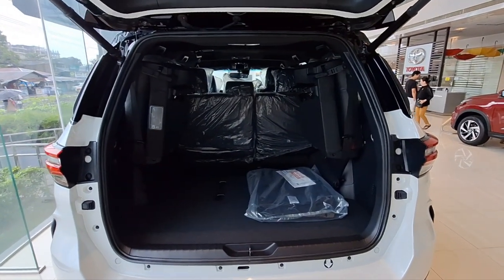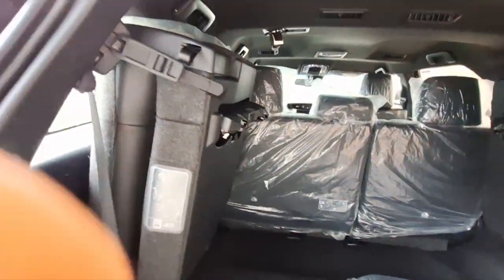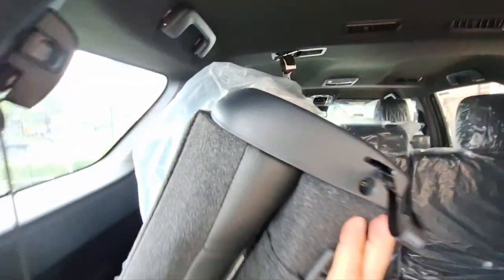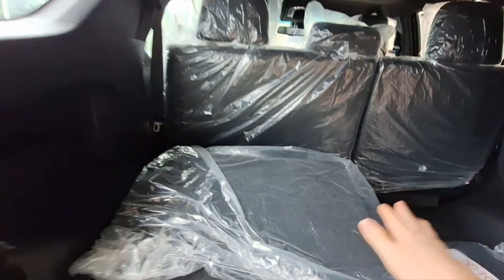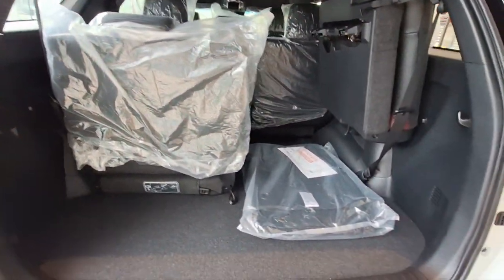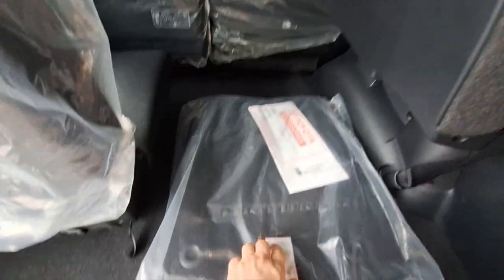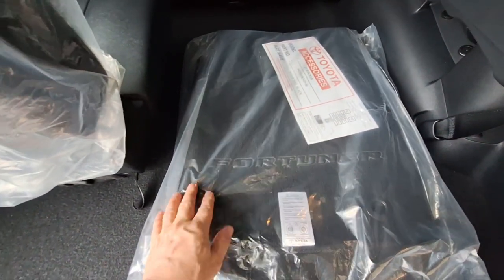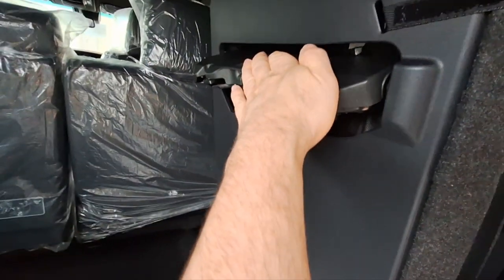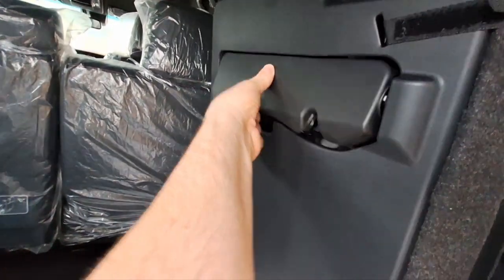This is all fancy pants stuff — you really don't need that. To get the third row down, you just go like this, let it down, then up — now you're good. Of course, it's brand new, so these floor mats are not that great; I put a hole in one with my heel. You can also fold this in like that so no one bumps their head.